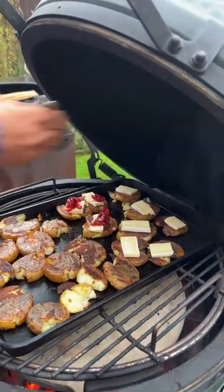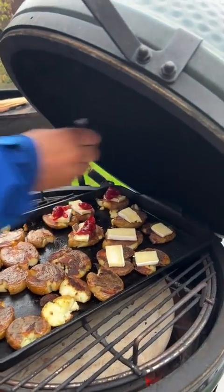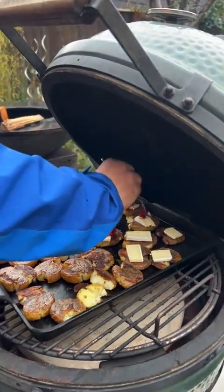I bet you've got peanut butter and Marmite out. Oh yeah, for me, the other ones later. Yeah, we know how much you love peanut butter and Marmite.